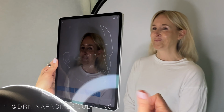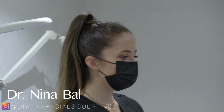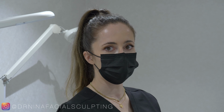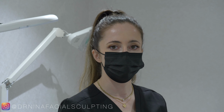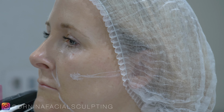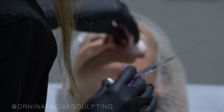So normally this will be my favorite approach at the beginning to deal with lower face, I would say initial sagging, and then obviously if we take a step further, then we can explore other procedures such as PDO threads or Ulthera that will actually give a degree of skin tightening on the lower face. But as she clinically presents now, I believe this will be the best treatment. I'm gonna create a nice vector coming from the bottom to kind of fill and lift this area.